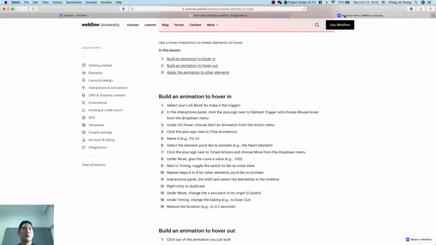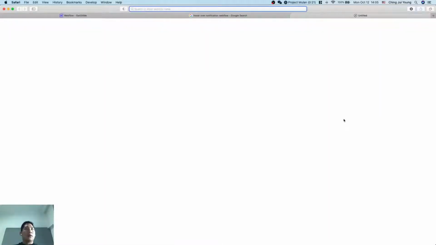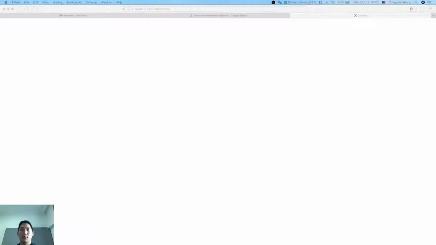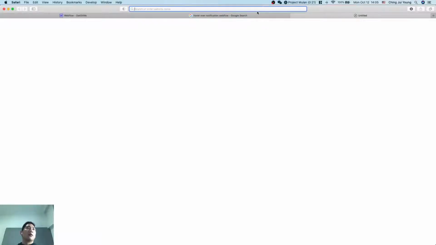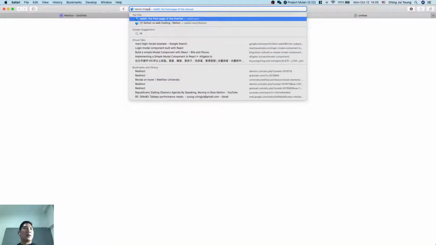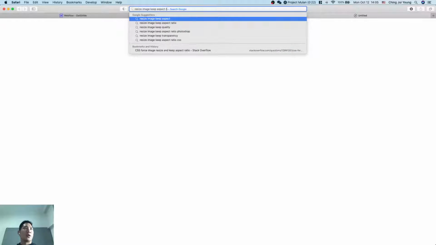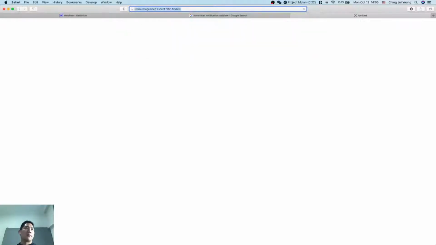What is this? Let's try this. Resize image, keep aspect ratio, Flexbox. Okay.